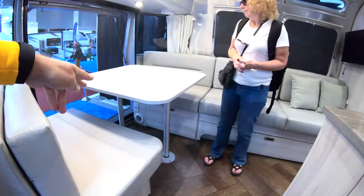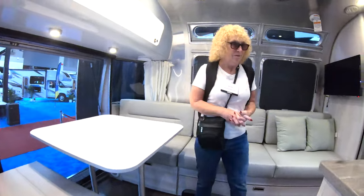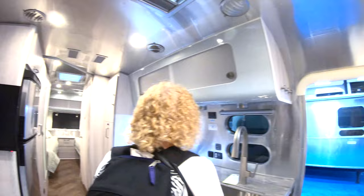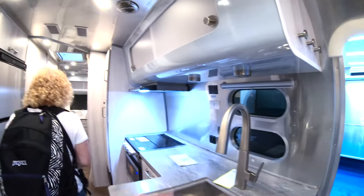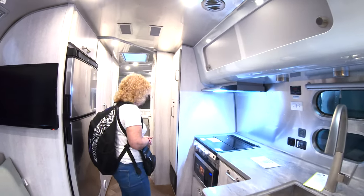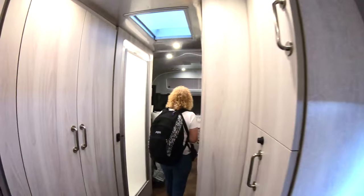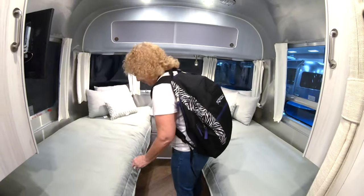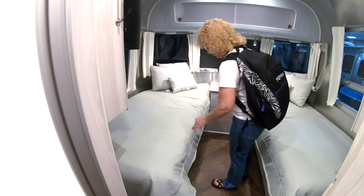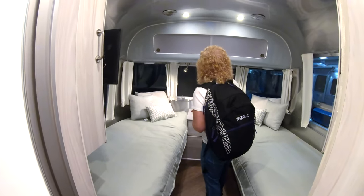The table, you know, will remove and come out of the way if you want to bring anything in, or bicycles or whatever. Right. And this is the International decor, so it's a little step up, you know, nicer countertops and fixtures than the Flying Cloud. A little bit of a design on the walls here. Oh, and this has the twin beds. This is twins, yep. This one has like a green. Light mint green. I'm sure they call it something else.